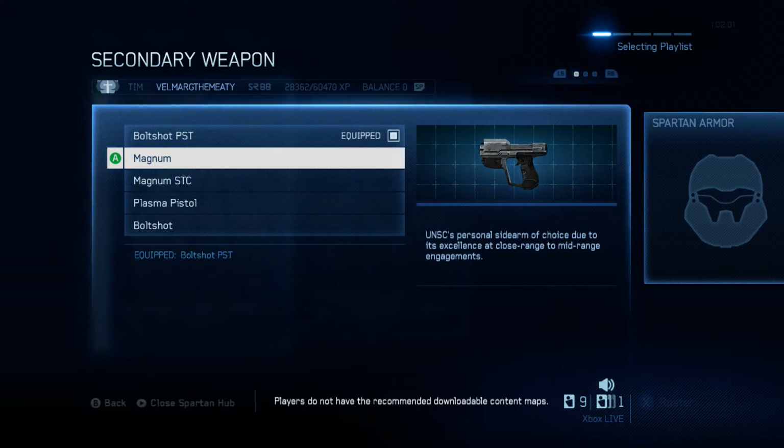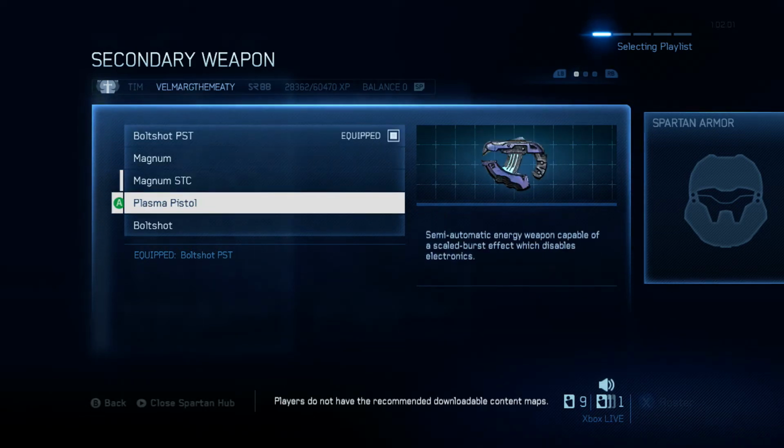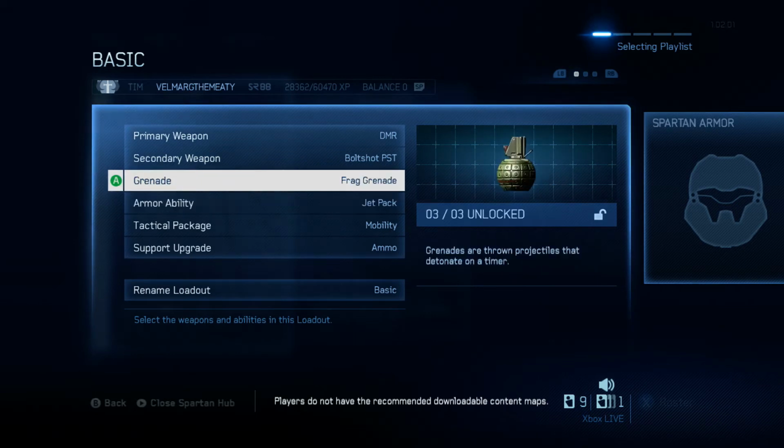Now you start out with a rifle where you can hit somebody from across the map, and a bolt shot, which is basically a shotgun, which is a one-hit kill at close range. So it's very, very different from past Halos.